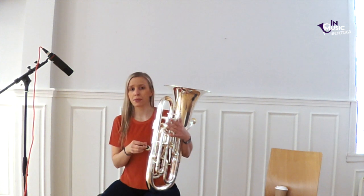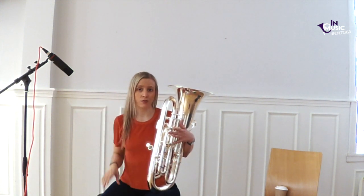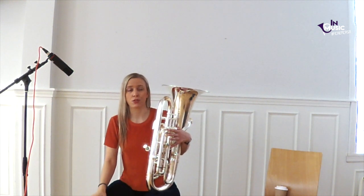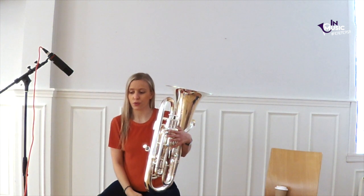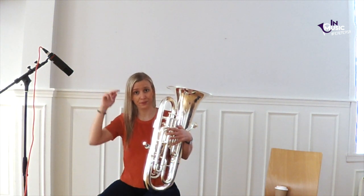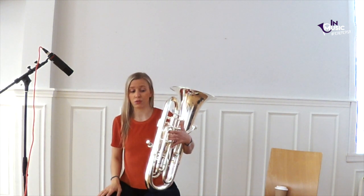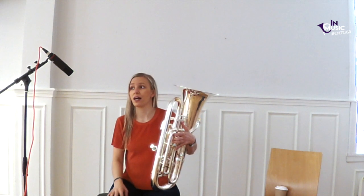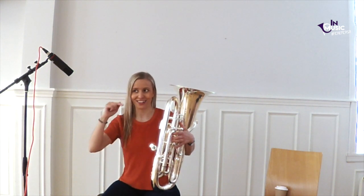In my warm-ups, I like to do jumps in big intervals. I think it helps me to be more flexible, and I do octave jumps. And I also put this into a melody again. I can use Twinkle Twinkle Little Star again for my interval jumps.